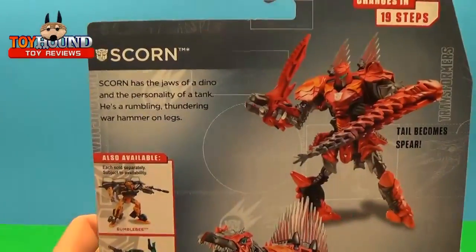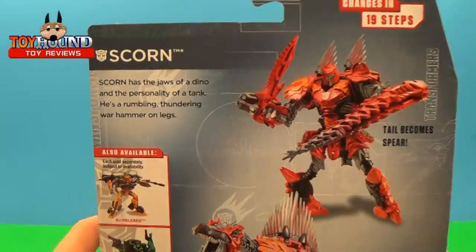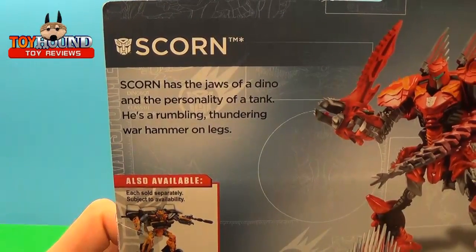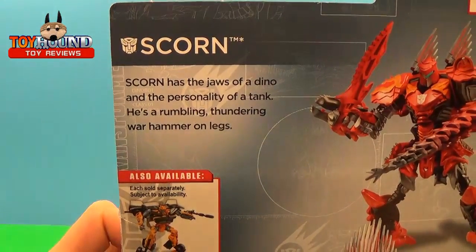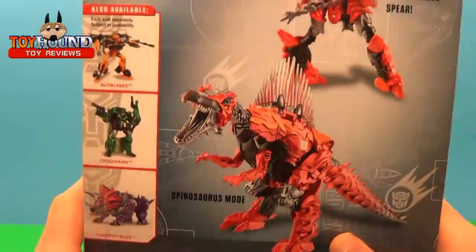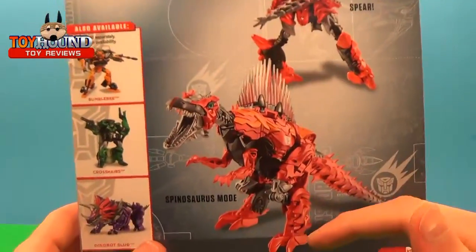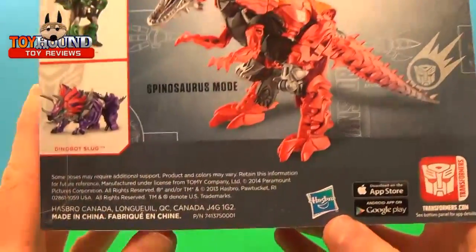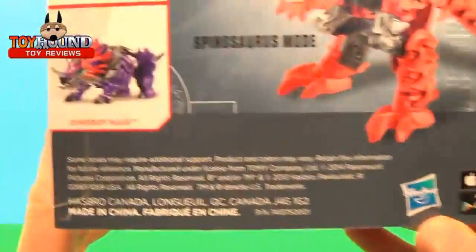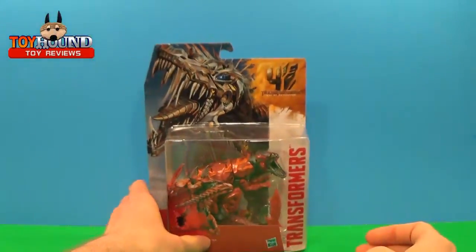And here's what it looks like on the back. It's got 19 steps to transform. That's a little description, and the other ones that you can collect. And then the product shot in the robot mode, and then his Spinosaurus mode, and other information right there. Next I'll show you it out of the package.